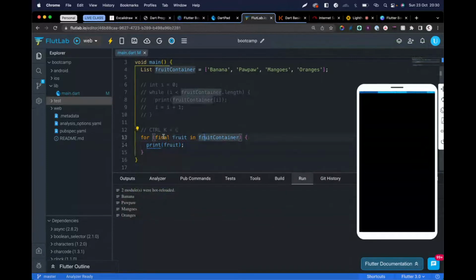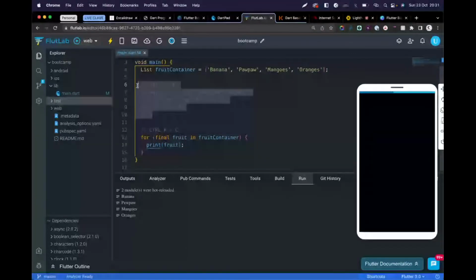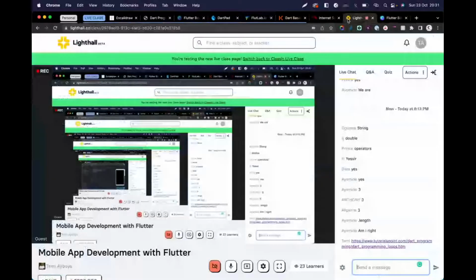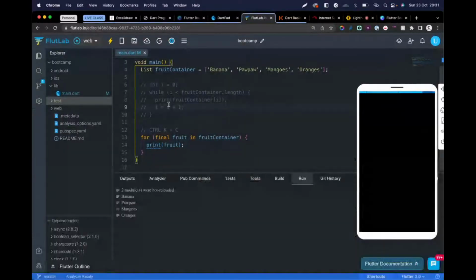So what this does is that it makes it shorter for us, because we can just say for each item in this list, just print each item. But it's important that I went through the earlier one for you, because now you are probably a bit confused. You will be using this a lot. Or if you're comfortable with this, there are many options in programming. So you're good to go. Okay. Are we following? Yes.